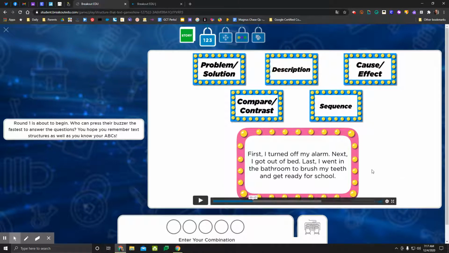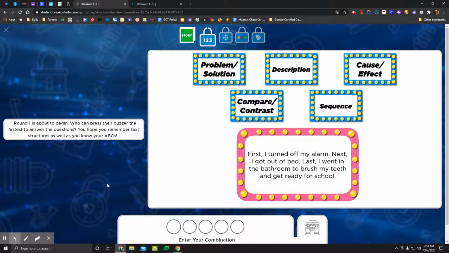Now, going with the tallies that I have, which obviously are not enough because I have not looked at all the text, I'm going to count up what I have. I'm just going to make up numbers now. So problem solution, we'll say I have 2. Description, we'll say I have 3. Cause effect, we'll say 1. Compare and contrast, 4. Sequence, 2. These are not correct numbers.